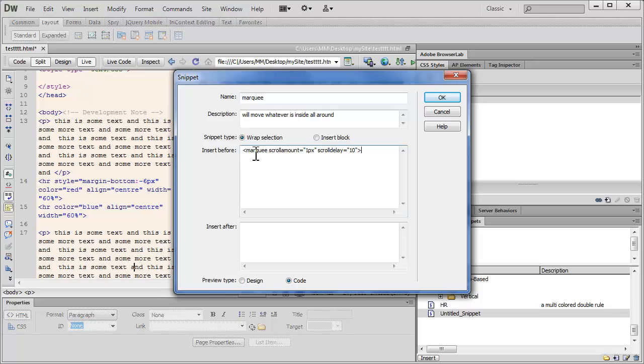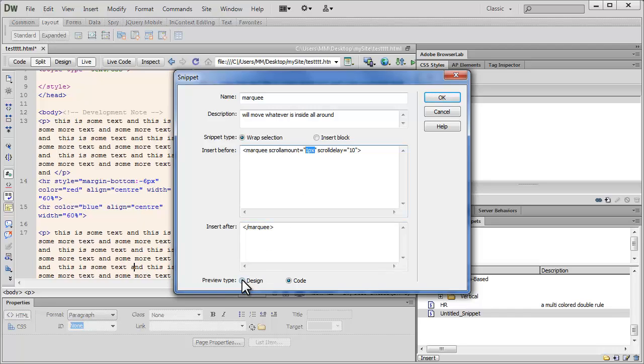Alright, I'm gonna close the marquee tag out here. I could have inserted many more attributes like direction, loop, etc., but I'm just keeping things simple, and where it says insert after, I'm just gonna close the marquee tag like so. That's all I would want to do. Scroll amount 1 px, scroll delay 10. So after every 10 milliseconds, which is a tick, please move the chunk of text or an image or a div or whatever by these many pixels.